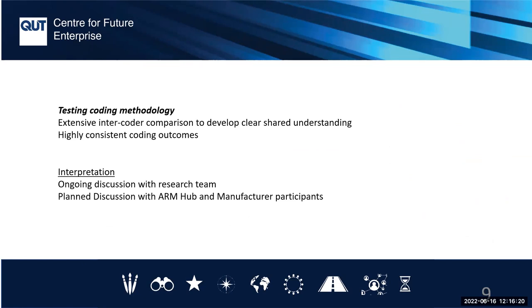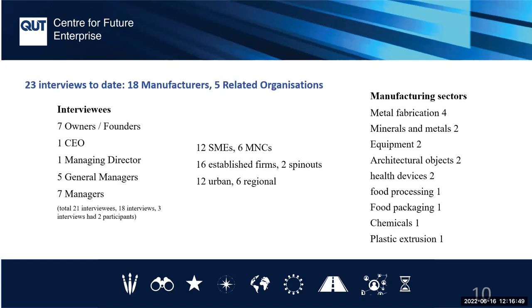And then we tested how we coded. We did intercoder reliability, and we came out with very, very highly reproducible codes, which was all extremely painful, but important to do. And for interpretation, that's ongoing. Ella and I meet, discuss coding, and it's evolving, it's growing as we go. And talking to the Arm Hub team and the rest of the research team, years back, do that.